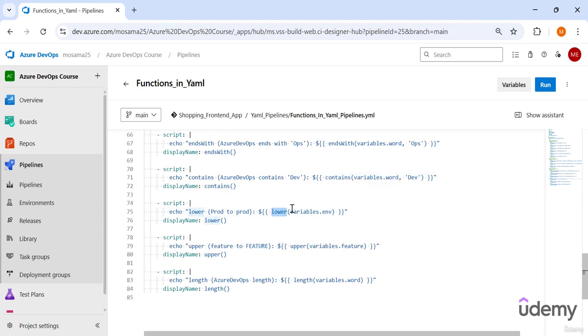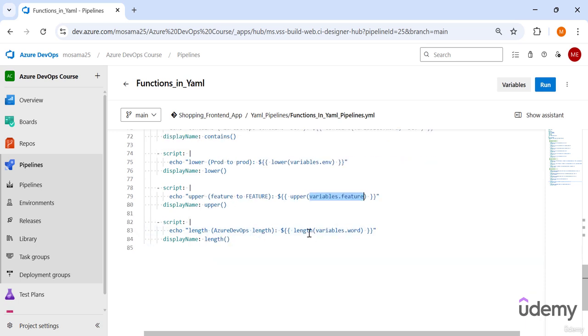And here, this is the lower function. The lower function takes only one parameter. It takes a string and returns this string as only lowercase letters. So this function converts our parameter to be only lowercase. Notice now this function returns a string. It doesn't return a boolean true or false. So it will return the lowercase string here, and upper is the opposite of lower. It will return the uppercase string. It only takes one parameter, which is the string, and returns it as uppercase.